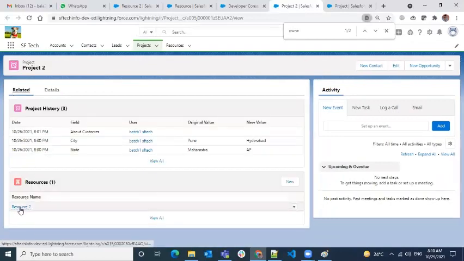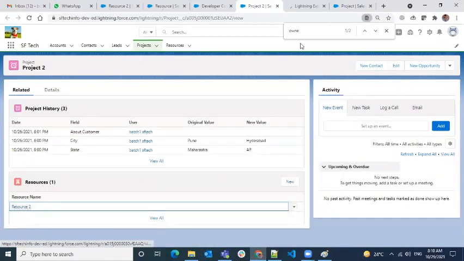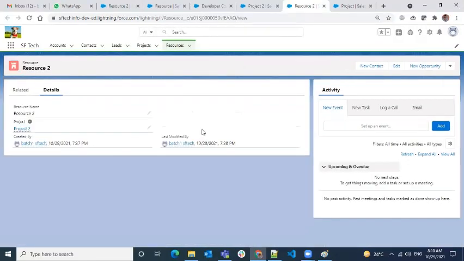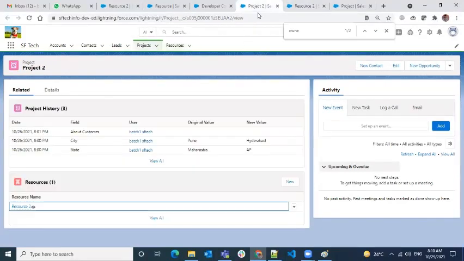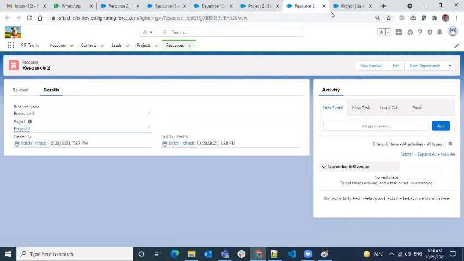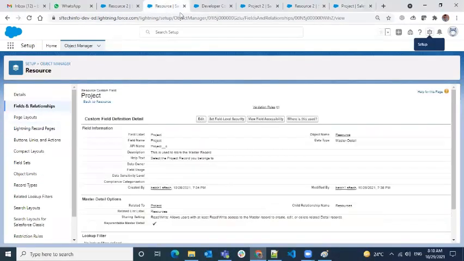Similarly, resource also one child. So I want to open this one. And if I try to look for the owner, do you see any owner field here? We don't have. Why? Because the owner of the resources will be the same as the owner of the master record. That's why we don't have an owner for the detail records.